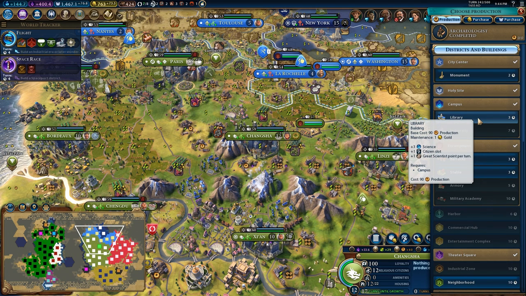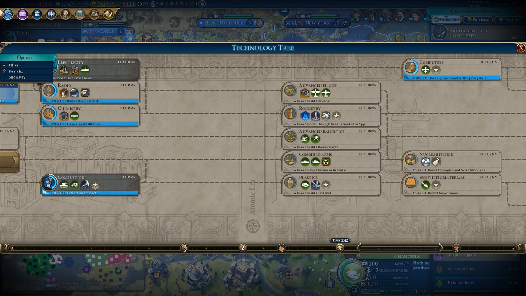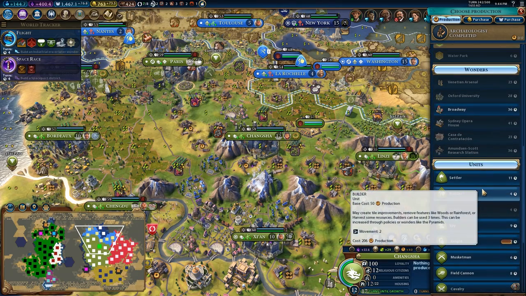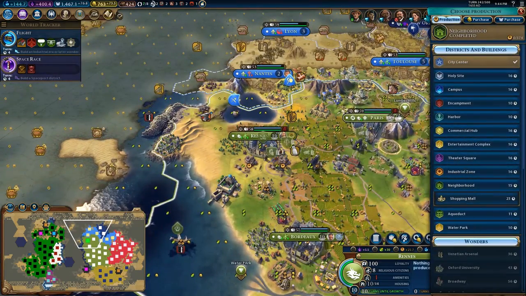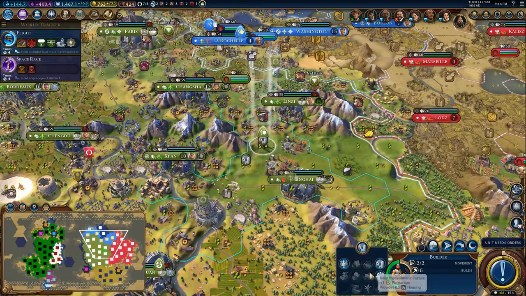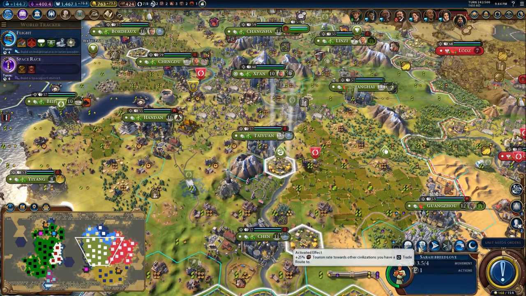What do I do? I could go for the library. At this point in the game, the library would not make a huge difference in the outcome because the amount of science I get is pretty small. I think builders right now are the most impactful thing that I can make. So we're going to spend a bit of time getting builders across my empire because they're going to improve things.